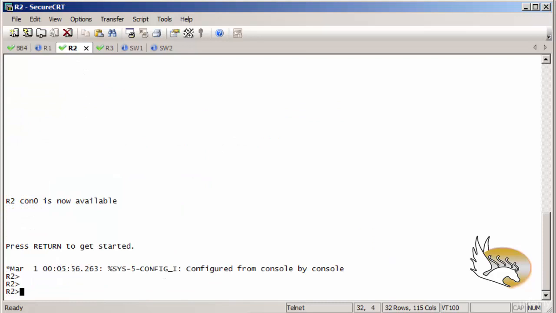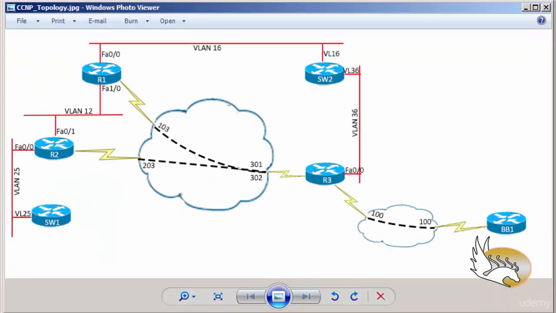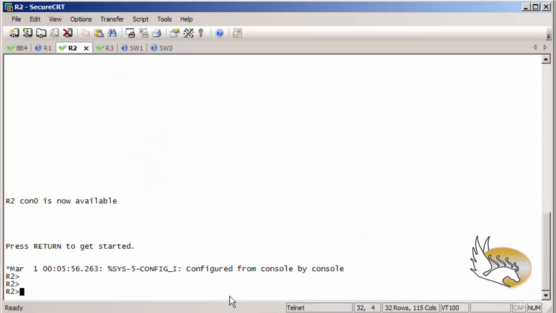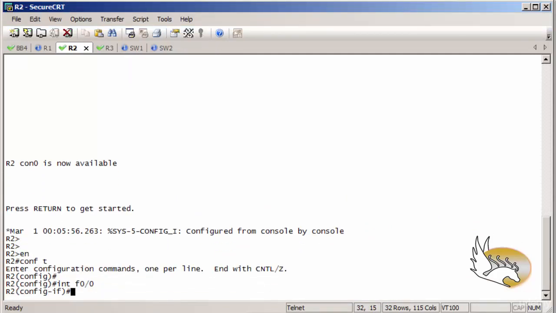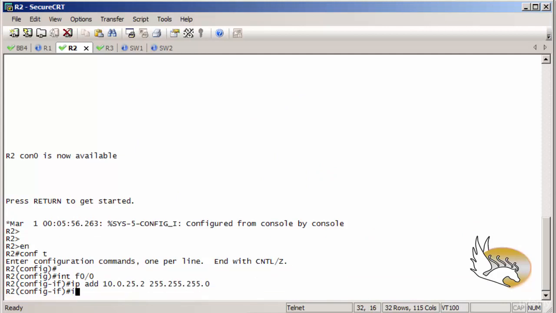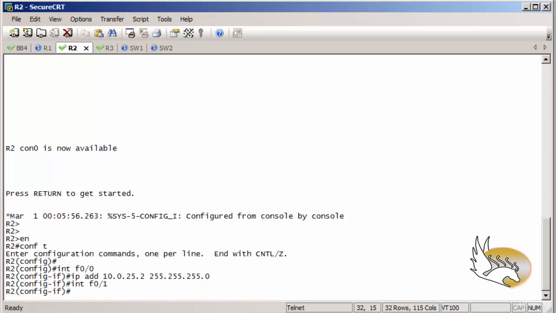Let's go to router 2 and see the VLANs. Fa0/0 is in VLAN 25, so I go to configuration mode. Interface Fa0/0 will have IP address 10.0.25.2, and interface Fa0/1 is going to be in VLAN 12, so it is going to be 12 here.